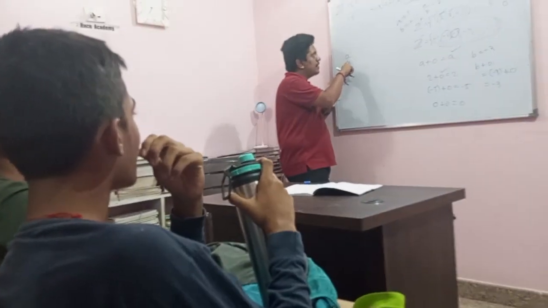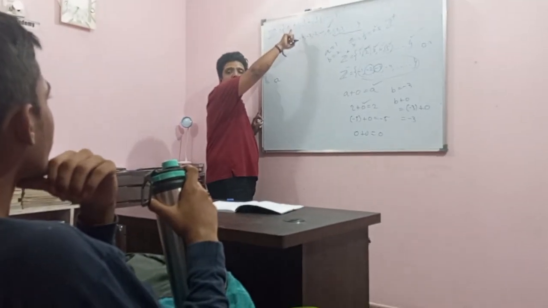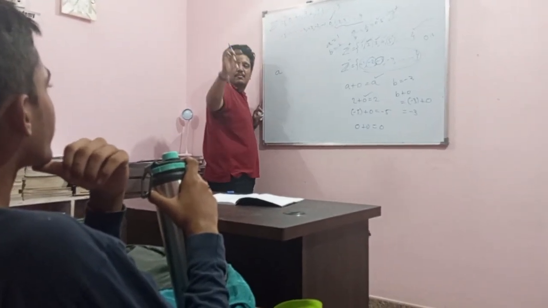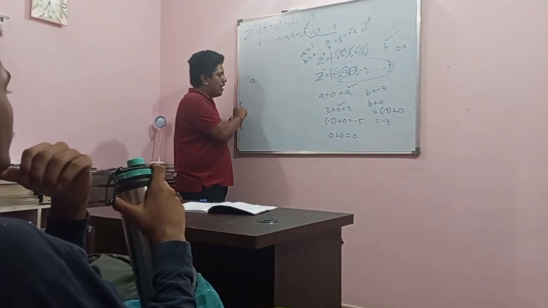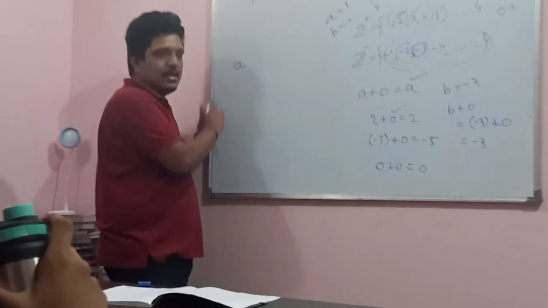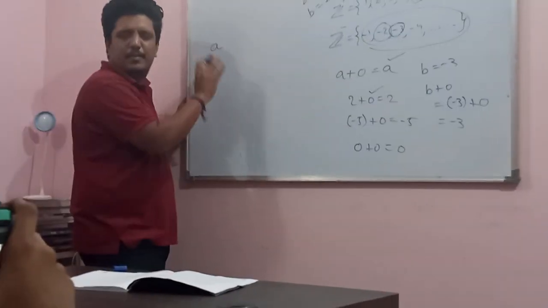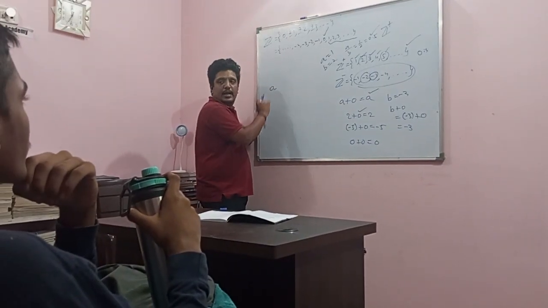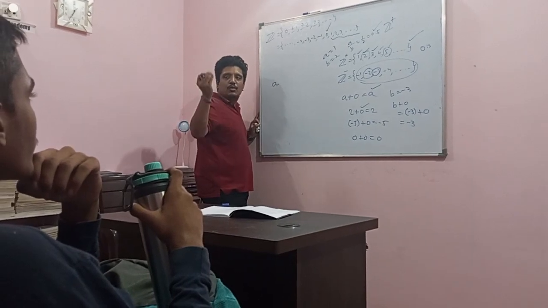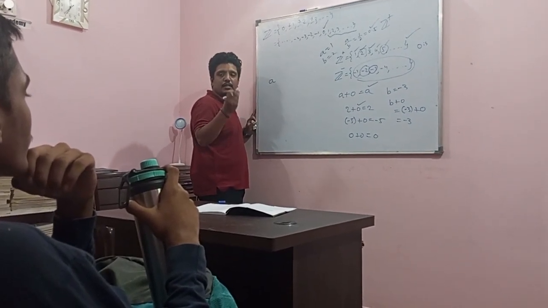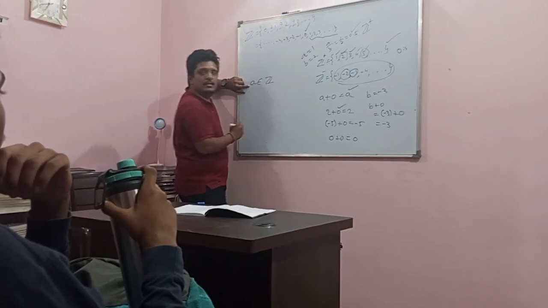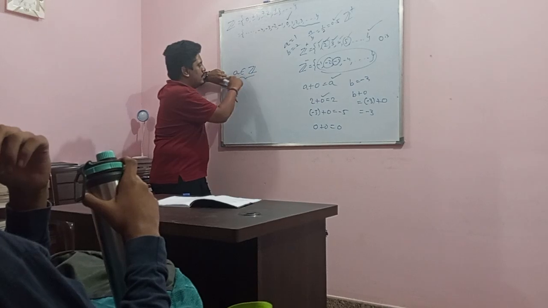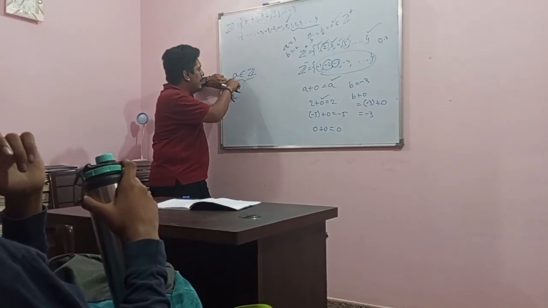Let's see how to define that. Suppose a is any integer. That means a could be any number from this collection. Instead of considering a specific number, I am generally considering a as any integer. a could be 1, 2, minus 100, minus 10, whatever it may be, but a is an integer. In higher classes, they write this in mathematical format: a belongs to Z, meaning a is a member of Z.